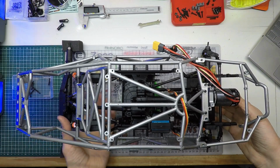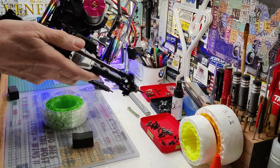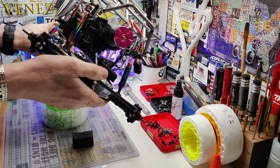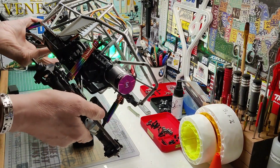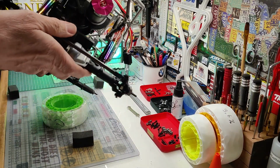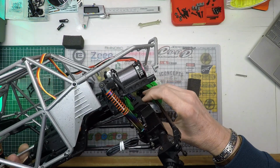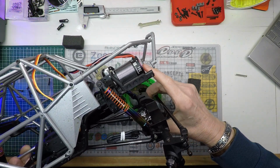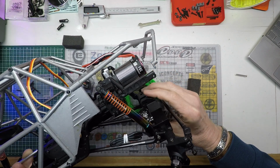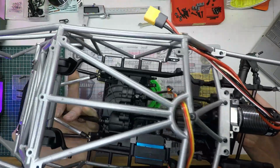Maybe I can show it to the camera a little bit how it is right now. Yeah, of course it's wobbly because I'm missing a couple of links. Actually the ride height front and rear is perfect. The shocks are okay. I'm not sure if I'm going to do the 115s up front. Maybe they can change to 105s, but the main problem is this support. Maybe I can show it over here. This one, which was supposed to be for the upper front links, well, this is all okay and it clears with the engine, but links cannot pass under the gearbox. So yeah, there's our problem.